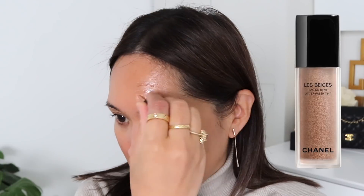We're going to go in with the Le Beige Waterfresh Tint by Chanel, in medium, but I had a chance to sample all of the shades. I've had a little bit of sun — not on purpose, I'm under a shade structure with SPF — but even with the reflection off the ground I still get a little bit of sun. So the next one up is medium plus, and this seems like a much better match right now for my skin tone. I hope those swatches help because the swatches online are really not clear.